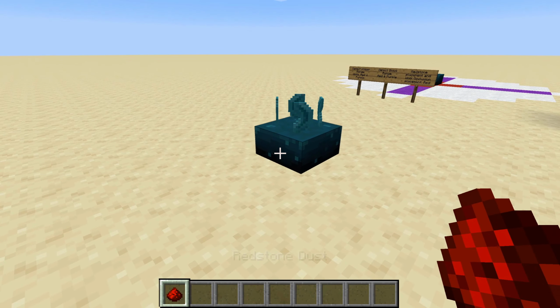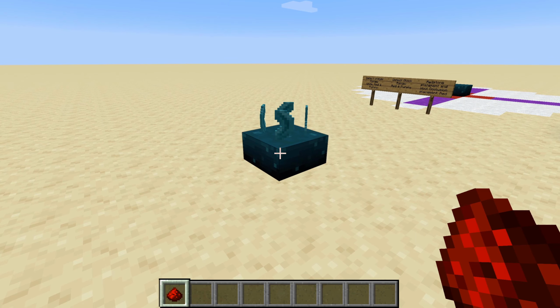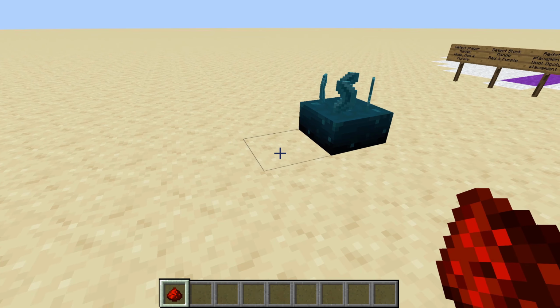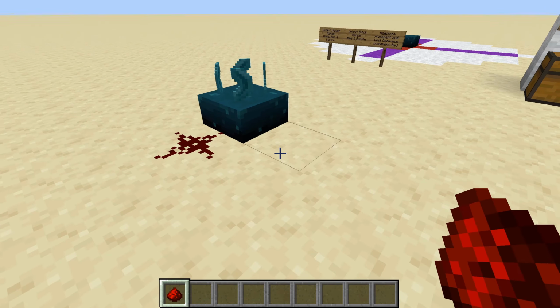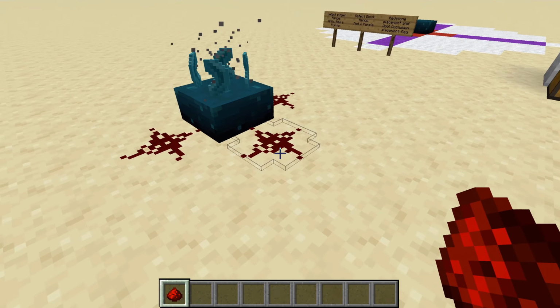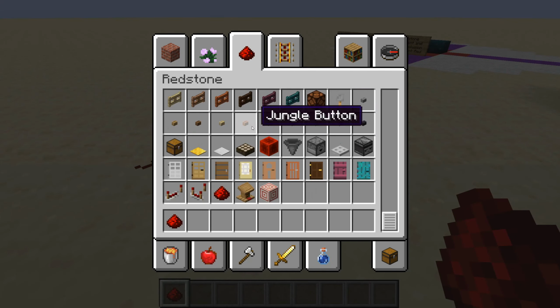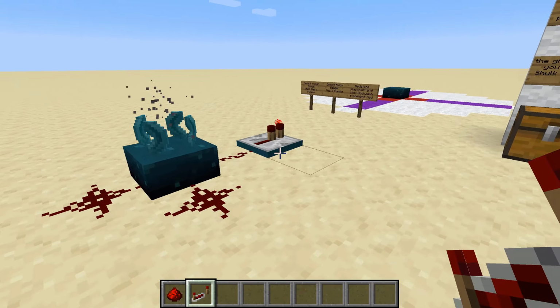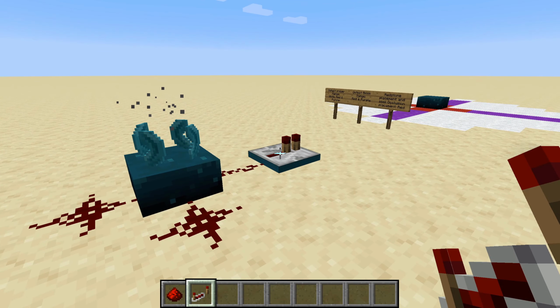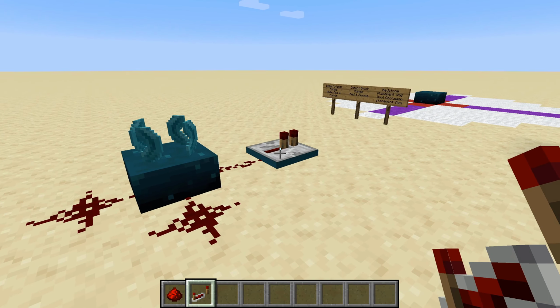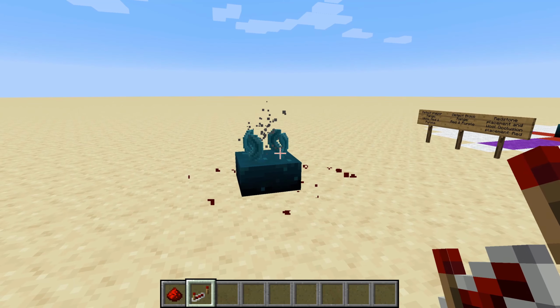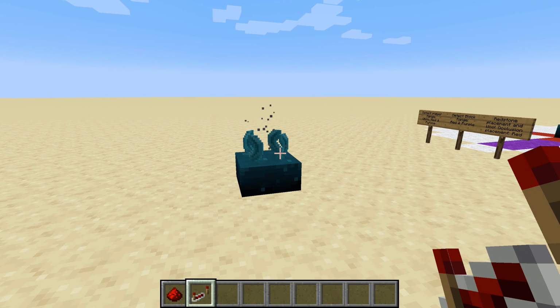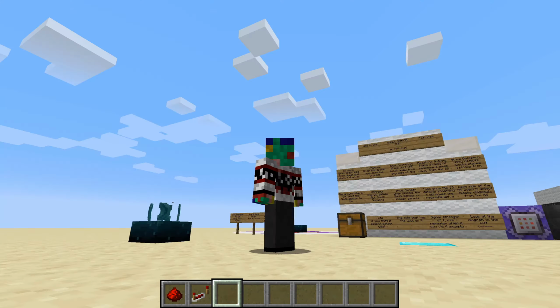Now, everybody's favorite mechanic about the Sculk Sensor is that it can deliver a redstone charge. How you do that is just place a redstone dust on either one of these sides, and as you can see, those pieces of redstone will light up. And if you want a little bit more visual, if you place a repeater right there, then it will automatically give a small output. So yeah, we can use that to create some really cool stuff. Let's go ahead and start building stuff with the Sculk Sensor.